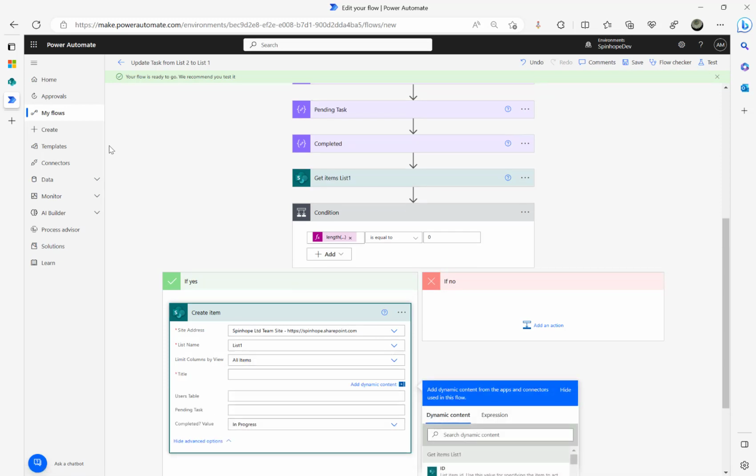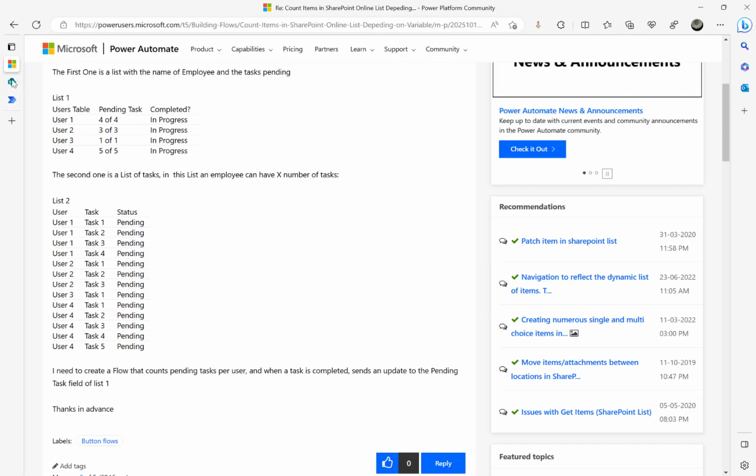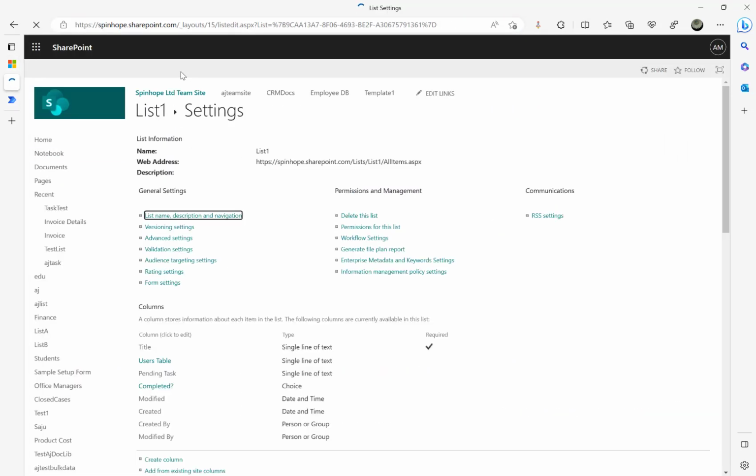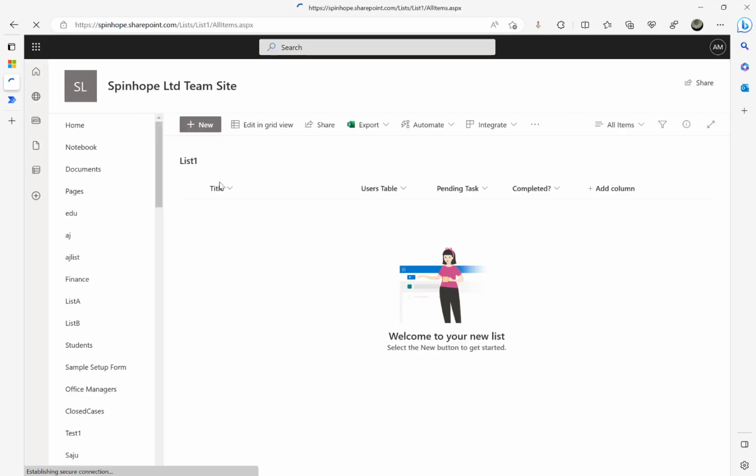Let me go back. What did I do there? So settings, list 1. There's a title here, but I'm just going to put something there. Just ignore that because it's mandatory.